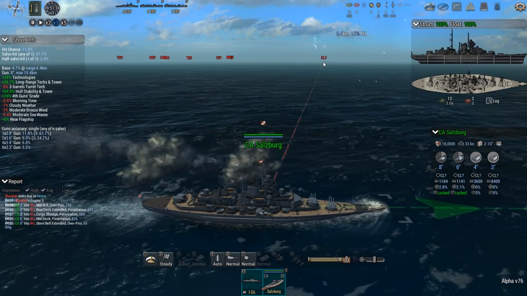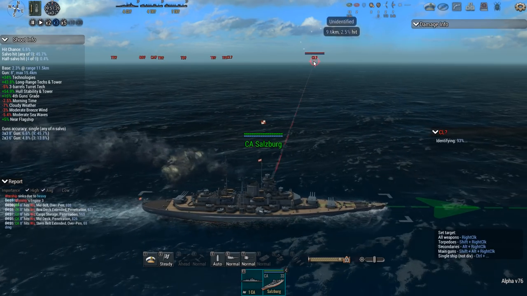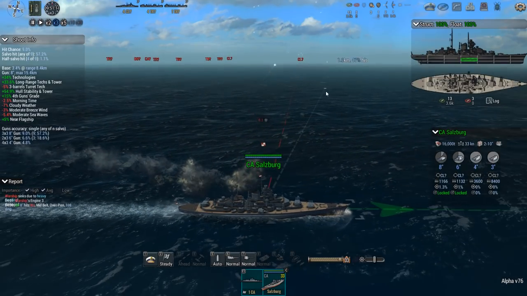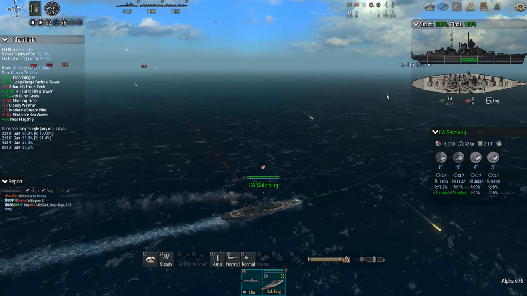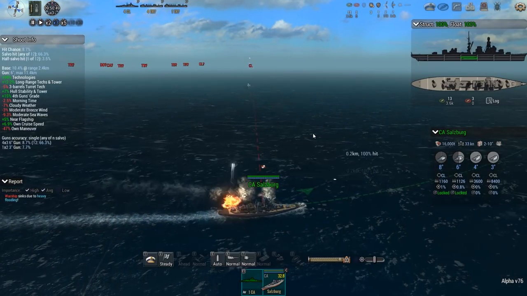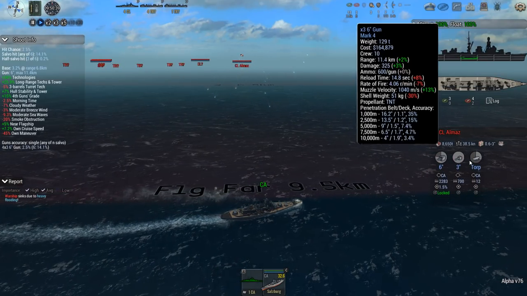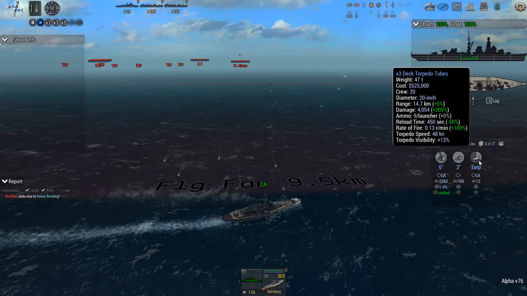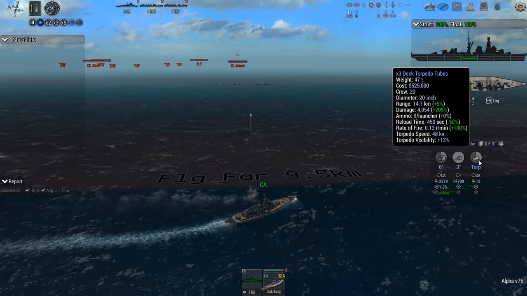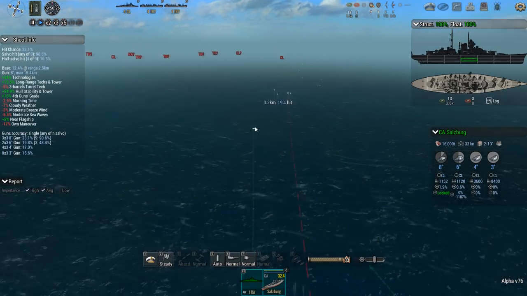Now, I'm not maneuvering very much currently because I don't really fear the torpedoes yet. The AI is generally a bit more cautious with torpedo launches than I am. And I don't believe that the guns can do too much to the Salzburg. I don't think they're going to be that dangerous. Okay, they did launch. What we have over here is the light cruiser Almaz with torpedoes, 48 knots, range 14.7, with 13% more visibility than normal. That is potentially problematic.